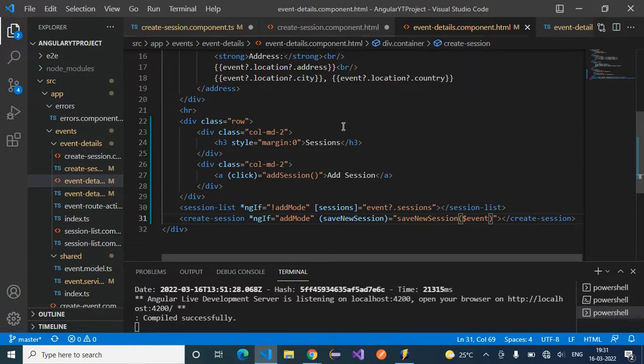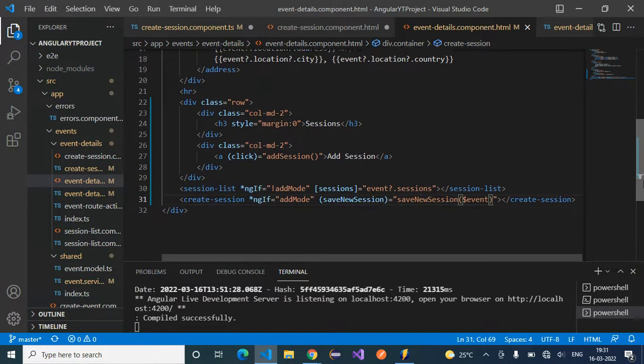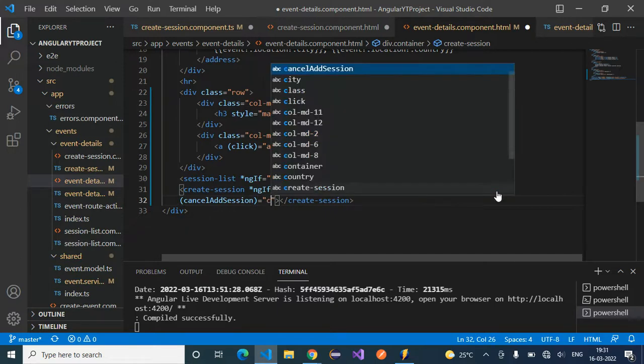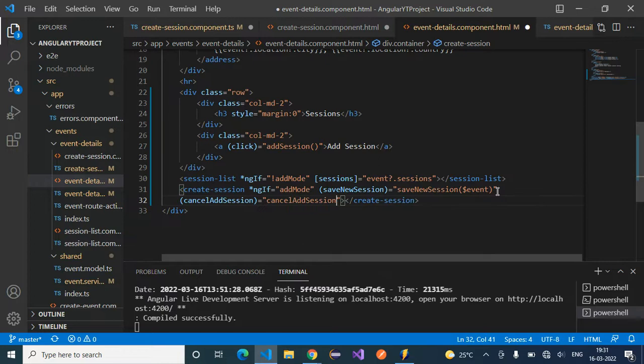In this file, here we have specified saveNewSession. Similarly, like saveNewSession, we are also going to specify cancelAddSession as well. This will be equal to the cancelAddSession method.